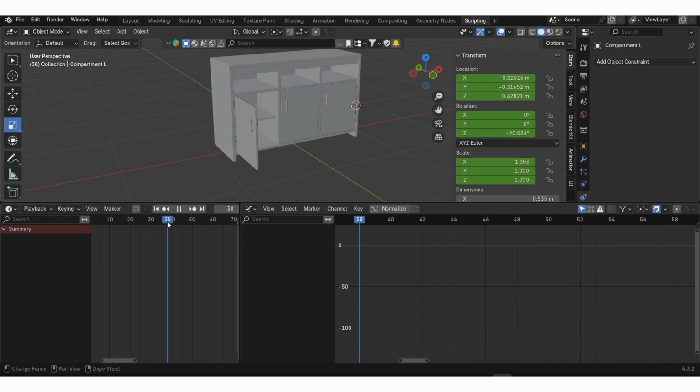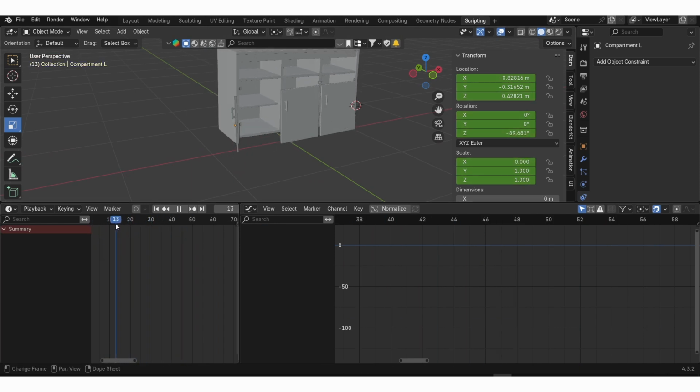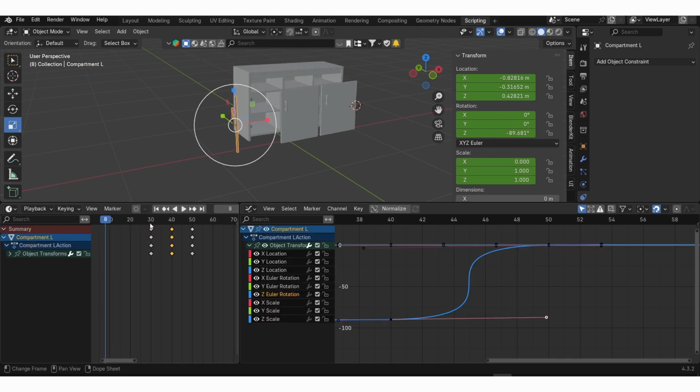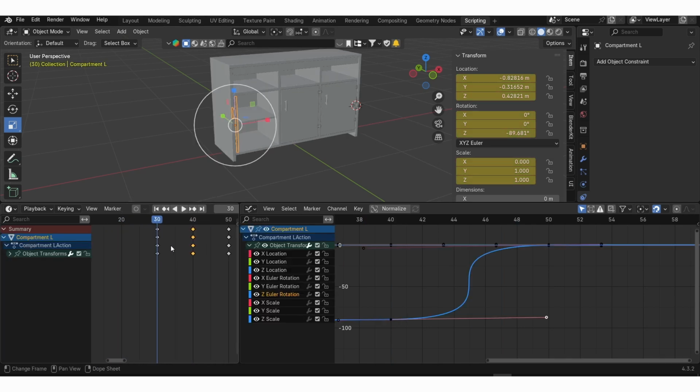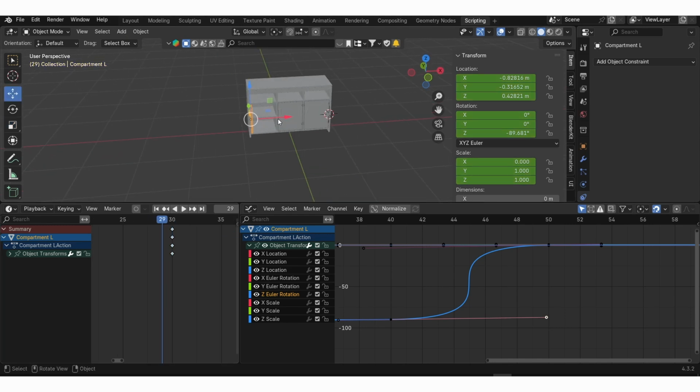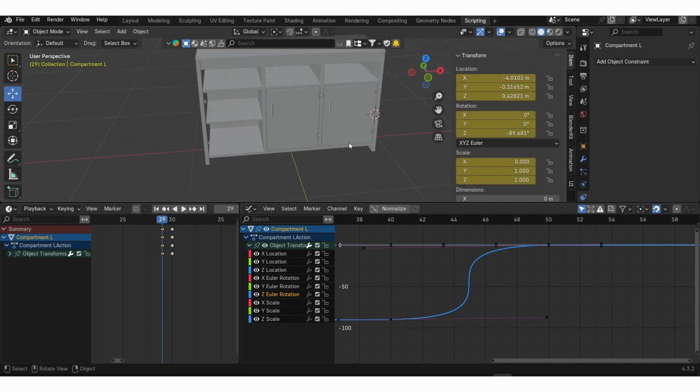Cool. Now if you can see, the door is staying here. So what you can do is click on this door, click on the first keyframe, that is at the 30th keyframe. Just move backwards to just one keyframe backward, and select the door, move it away somewhere like this, and hit the keyframe. Now watch. Can you see that magic?